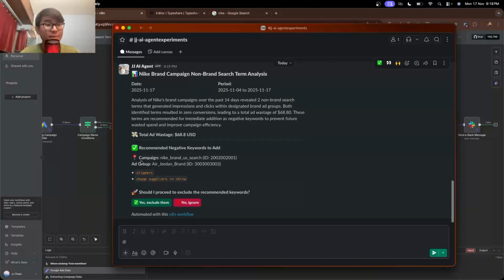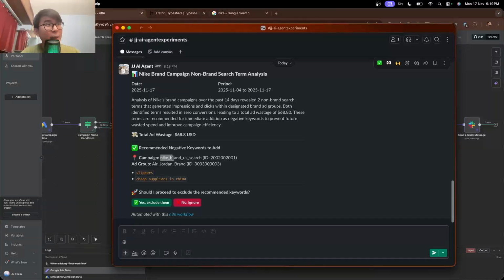These are all dummy data, by the way, okay? I'm not running any Nike search ads. I've replaced all these with dummy data. But let's say in a particular Google search account, you have your brand campaigns, you have your non-brand campaigns, and you have your competitor campaigns. In this case, I'm just doing an automated analysis within the brand campaign itself, because in an ideal world, you don't want any non-brand terms firing within your brand campaigns, and you don't want any brand keywords firing within your non-brand campaigns, and you don't want any brand campaigns to fire within your competitor campaigns.